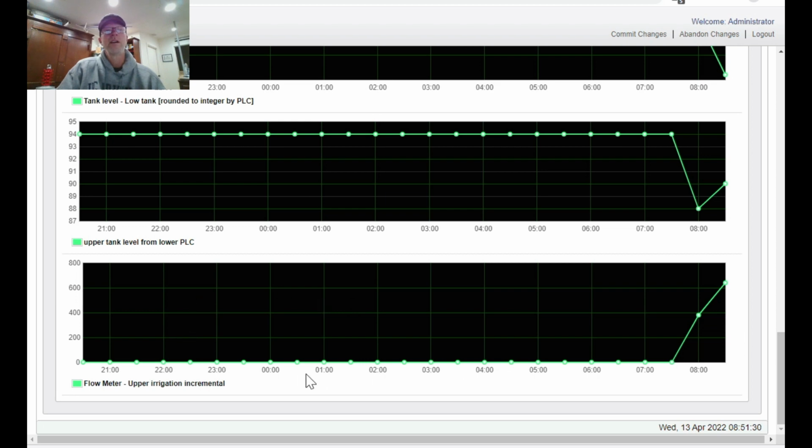And the last thing is an incremental count of how much we've irrigated, so I can see how and when that irrigation went on. And remember, my goal here is to get the roots of the vines as deep as possible and as broad as possible, so we don't have to water them in future years, if and when we're in drought conditions, which surprisingly we're not. 135 feet is pretty darn good for our well right now.